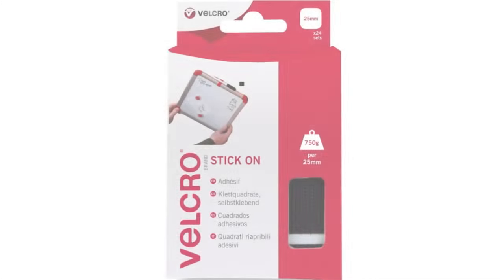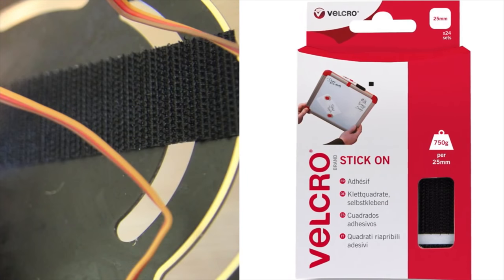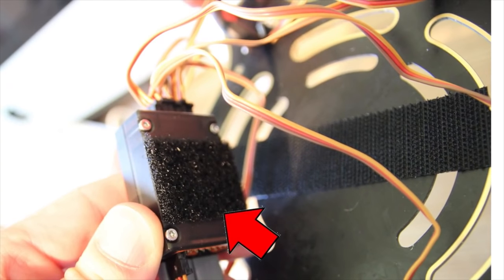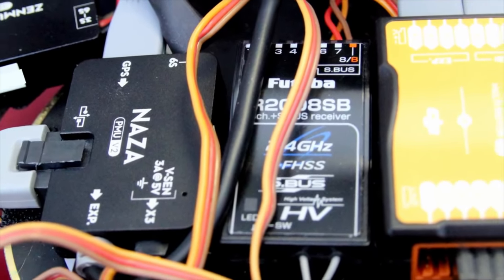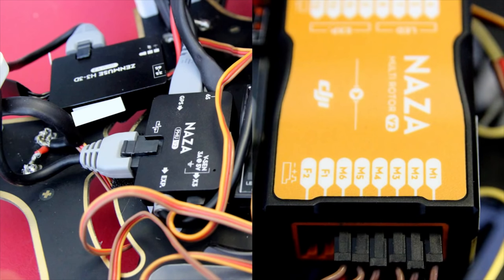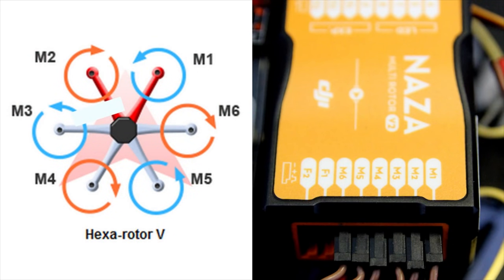To secure these onto the bottom plate I bought a box of velcro stick-on pads. You get some in the kit when it arrives but I found that the extra ones have been quite valuable. I found that one long strip in the center allowed me to sit everything neatly side by side making it quite easy to keep them tidy. As for connecting all the electronics up, the only one that took any sort of effort was connecting the motors to the NASA. As you can see here the numbered motors one to six and as long as you start with motor one as you can see in the diagram and work your way around two, three, four, five, six it's actually very straightforward. The plugs will only go in one way and they go in fairly firmly. They didn't all seem to go in the same distance but they do go in firmly and it's quite easy to do.